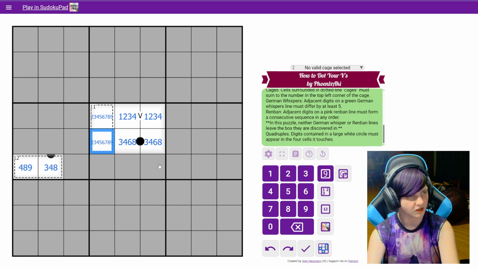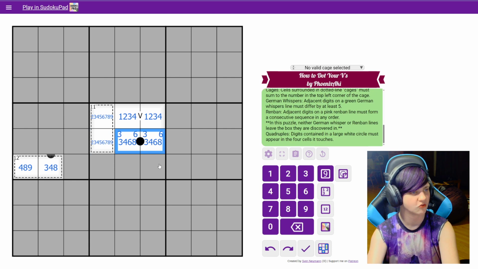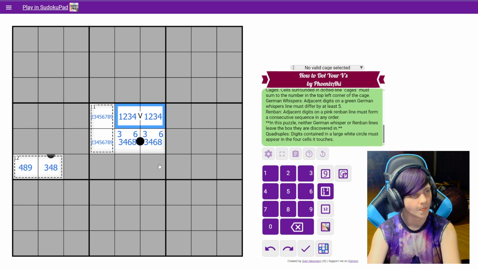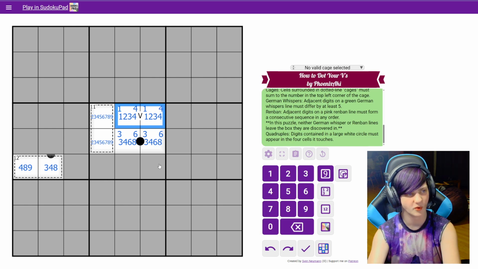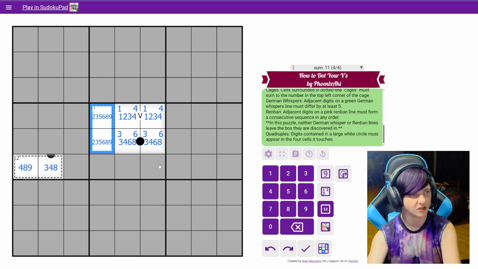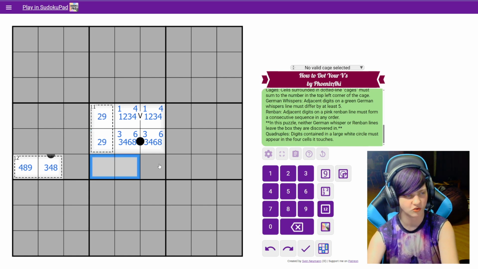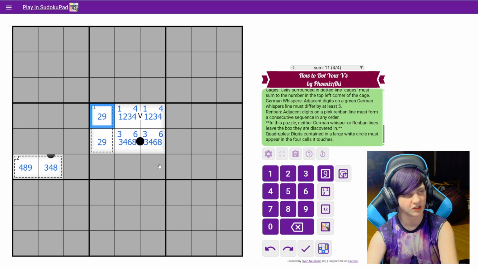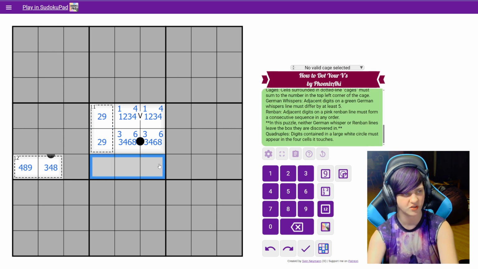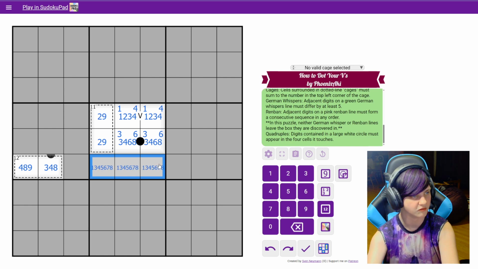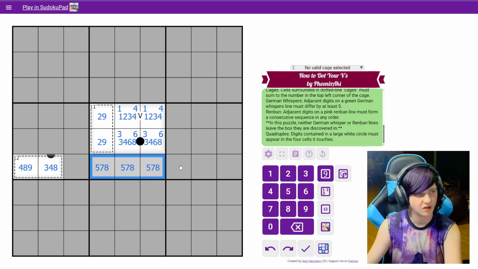And so now we can actually start looking at what happens in one of these cases. Well, let's look at if this is 3-6. What happens? If that's 3-6, then this has to be 1-4. And now we've taken out 4 digits from the 11 cage. So it now can't be 4-7. It can't be 3-8. It can't be 6-5. So this turns out to give us only one option for the 11 cage, 2-9. Which means down here we would need, can't have 2-9, 3-6, or 1-4. That gives us 5, 7, and 8.